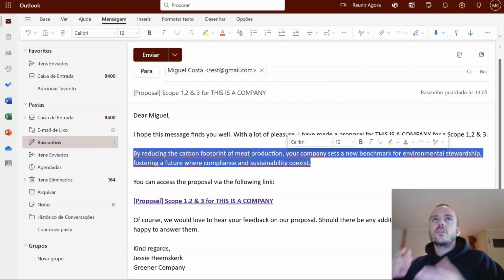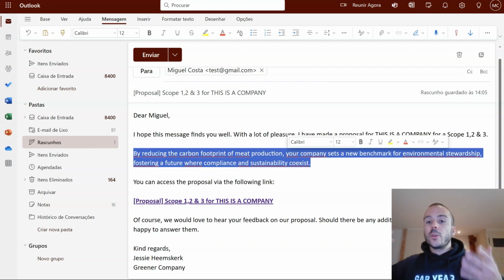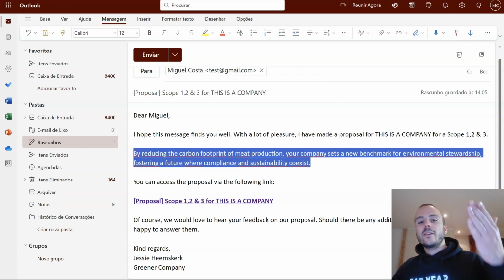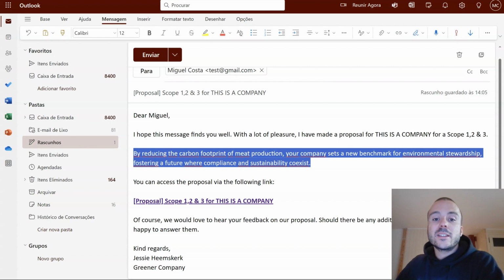So just not to send a template email like we could send to every client, we use AI to generate this paragraph to be more relevant. As you can see, 'by reducing the carbon footprint of meat production,' so it's already targeting my company just to feel a little bit more customized.